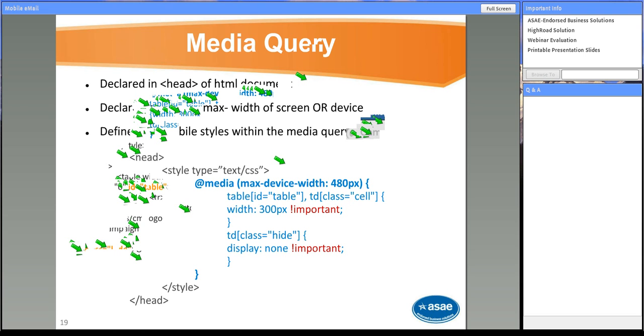And we see that the class of hide, when applied to a TD or a table cell, essentially gets a display none, which means it's not going to show. And briefly, this is important: the !important has to be here, otherwise certain email clients will not recognize these rules.